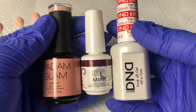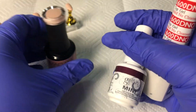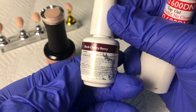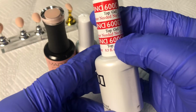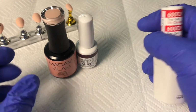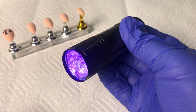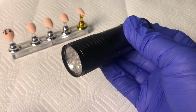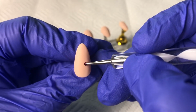All right, so the polishes I'm using today are Beige Rose by Madam Glam, Black Cherry Berry by Gelish. I got this little mini one off of Craigslist one time, but it makes a perfect bloody color. My favorite top coat, which is D&D No Wipe top coat, and then I'm using this Flash Cure flashlight off of Amazon, but I wouldn't recommend doing that, and I'll explain why later.